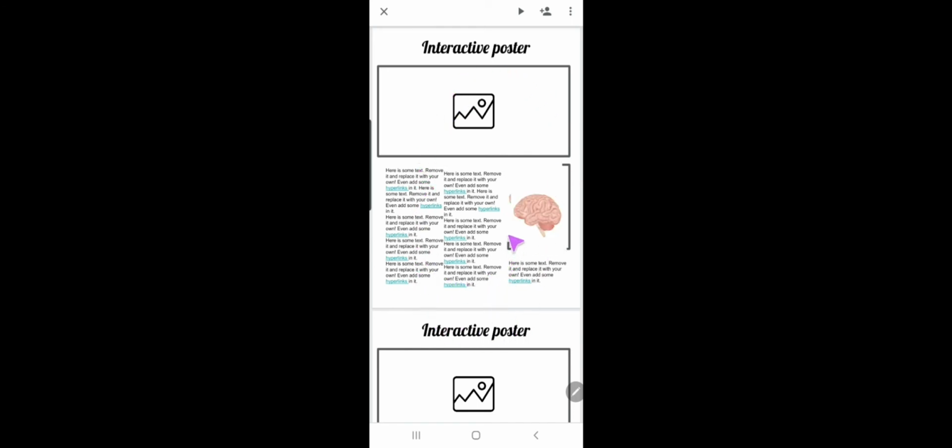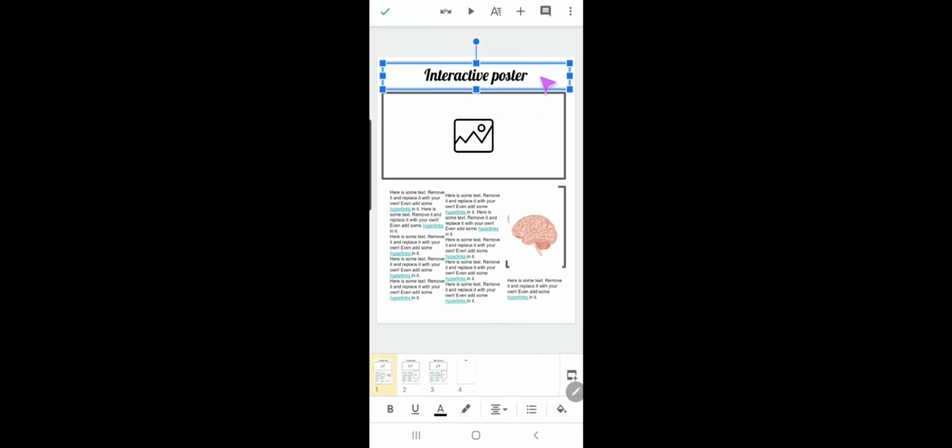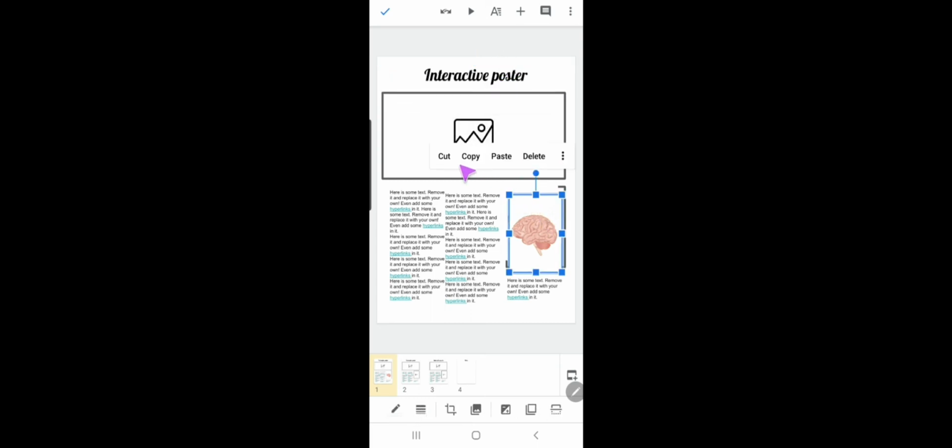In this template, you can make a number of changes. If you're on a device, it might ask you to edit the slide. You can change your heading, put in your own text, and insert pictures.